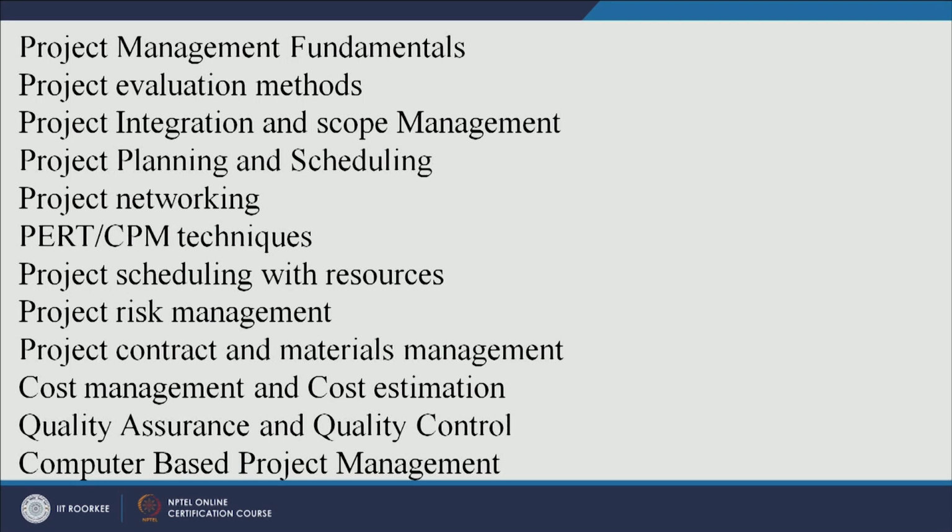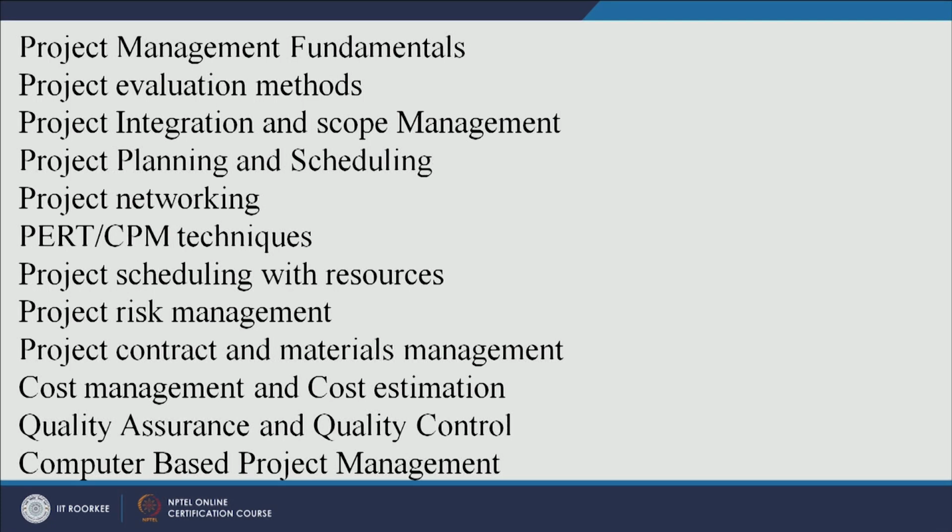Then we will see what is project risk management, this is another knowledge area. We will see project contract and materials management. It deals with procurement management, cost management and estimation. Then we will see about quality aspects of project, and finally some software related to project management. There are multiple objectives of project management. We will see some of the objectives.